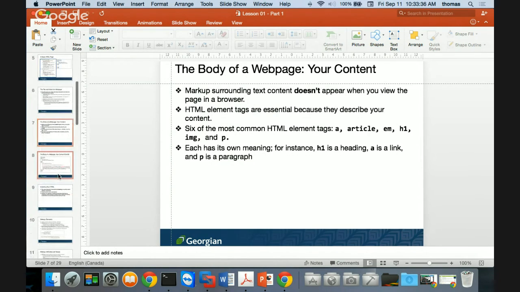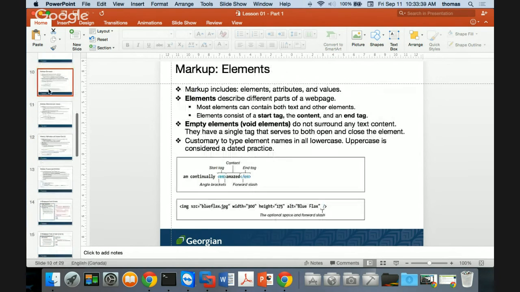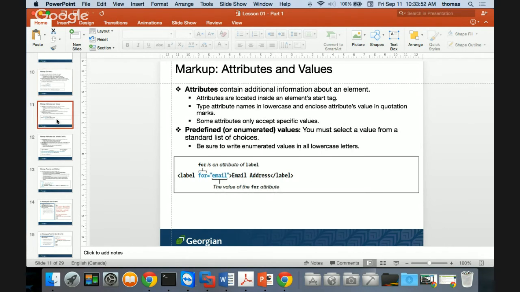The body of the web page. I was trying to see if there are some really good examples of elements, deciding what an element is compared to just a tag. It talks about the full element being the start tag, the end tag, and the content, right? We talked about that before. Attributes and values. For example, in our example, we have an attribute that's lang for the HTML tag.